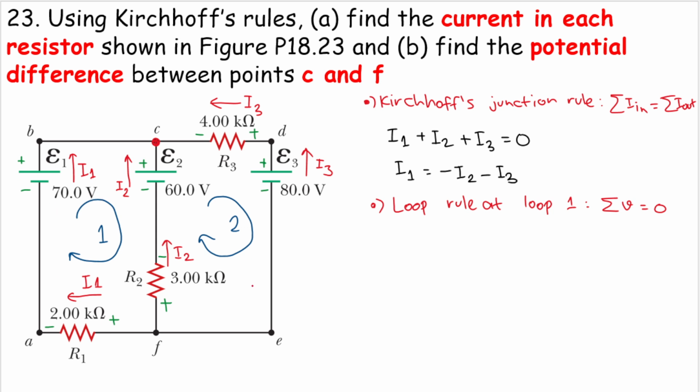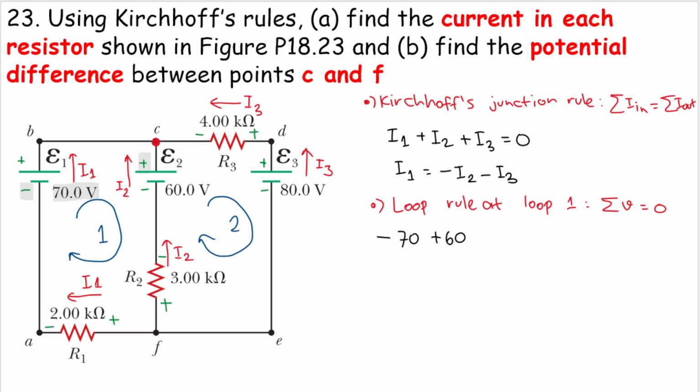Now let's start from this battery here. The loop here is entering from the negative terminal, so I will have a negative sign. Okay, and we already have the voltage here, which is 70 volt. So I will have minus 70. Then let's move on to this component here. And this loop here is entering from the positive terminal, so I will have plus. And then the voltage here is 60 volt. Good. So I will have 60.